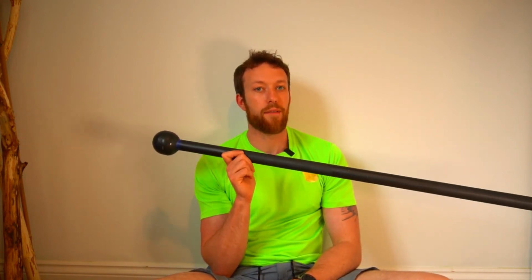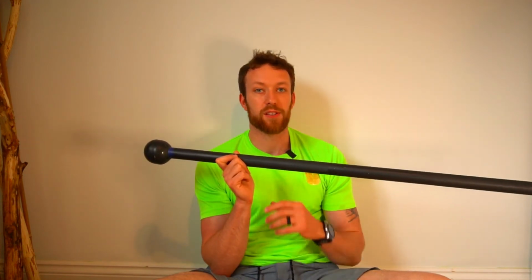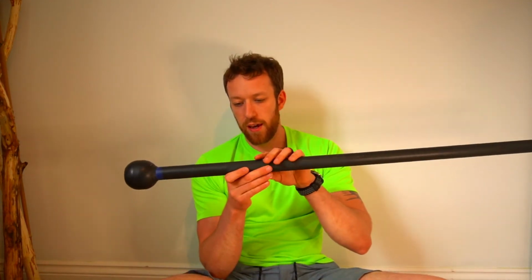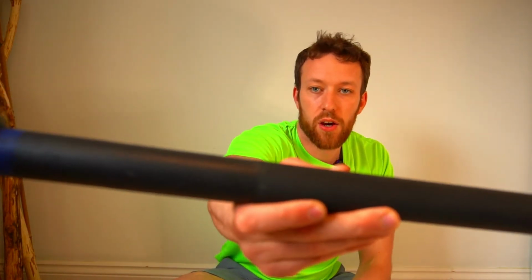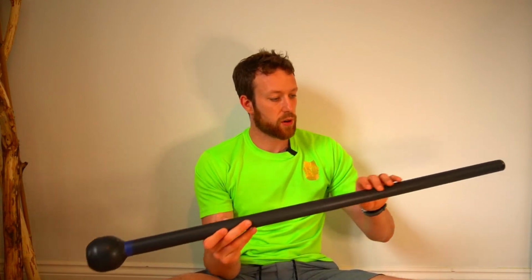I'm not sure if the heavier ones have higher packaging prices. I've never had to order one, so I don't really know, but this is comparing the two lowest versions. It's a rod of steel, you know, there's not a lot to be said about it. The knurling looks like it's been knurled twice. You can see one level of knurling and then another pattern of knurling just off center, so it looks like it's been done twice.